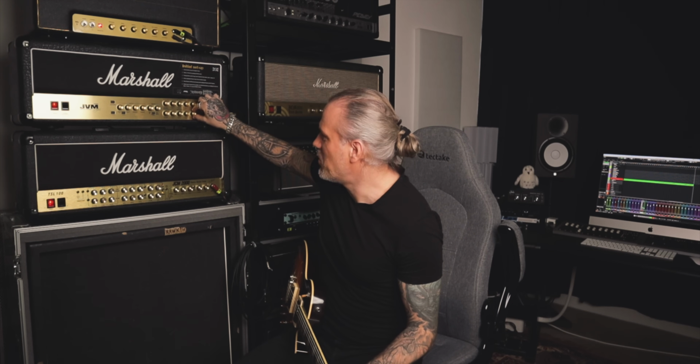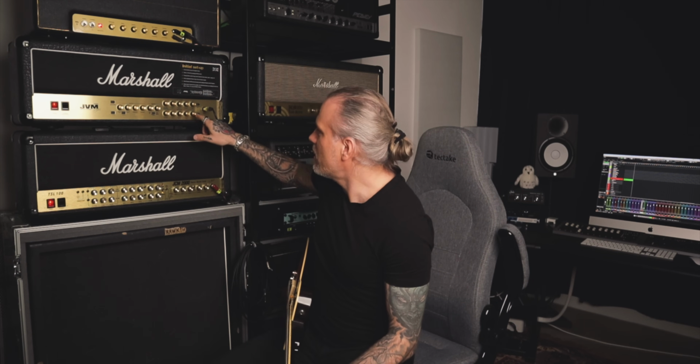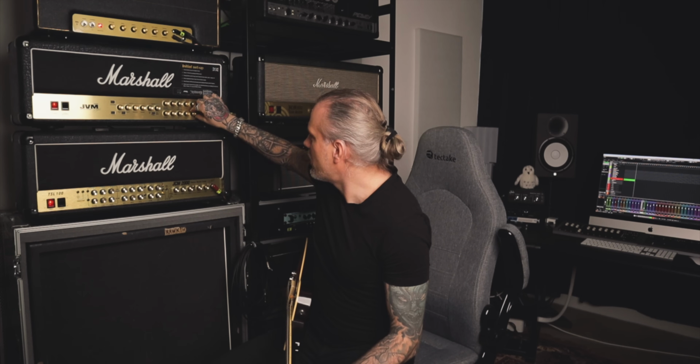I don't know why this much gain is even an option, because it's just, well, those are the channels, and let's go back to the green one, gainful like an 800 preamp. Yeah, this is really familiar to me.